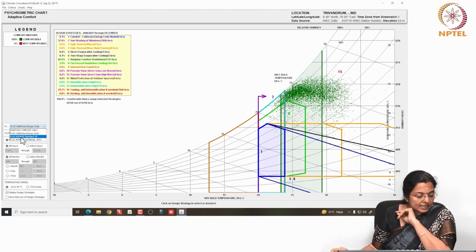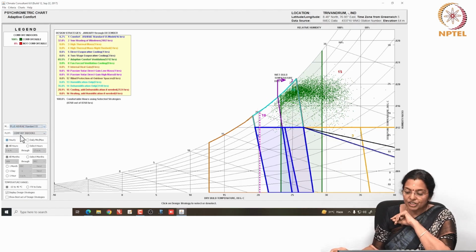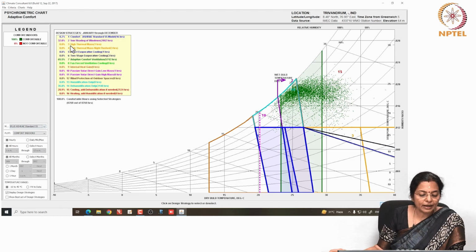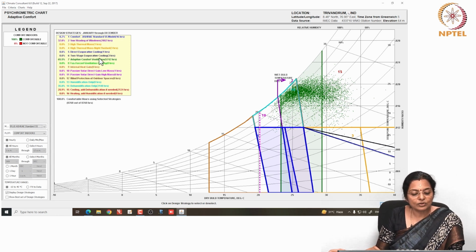You will have to give the building air conditioning if you want 100% comfortable hours throughout the year. Suppose we see the ASHRAE Standard 55 model. Then ASHRAE Standard 55 model says that for 32% of the year, sun shading of windows is mandatory. 65% of the year can be made comfortable if we use adaptive comfort ventilation, and 35.9% of the year can be comfortable if we are able to provide dehumidification.